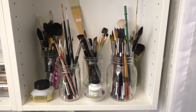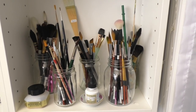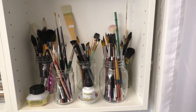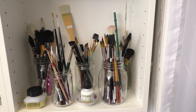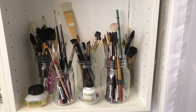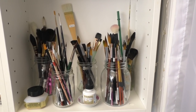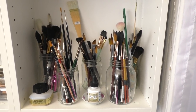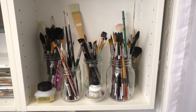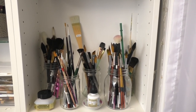It feels great — there's nothing I hate more than looking for things, that's why organizing is so important to me. Yes, I do have a lot of brushes. You don't need this amount, and I will be doing a video on what I consider a good starting kit for essential brushes. Keep in mind that I have had a lot of these for free — companies send me stuff, and I'm also affiliated with brushguys.com, who have given me quite a few brushes as a courtesy.